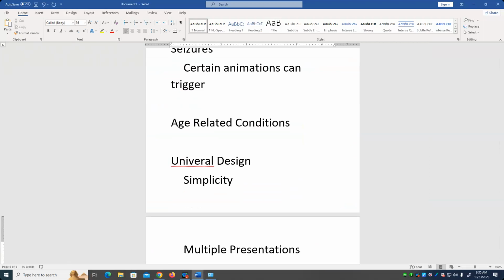Multiple presentations allow people to make choices about how they can consume content on a particular page. A good example of multiple presentations, besides the ones that we've given, would be to allow people to apply a certain skin to their web page, a certain color scheme.